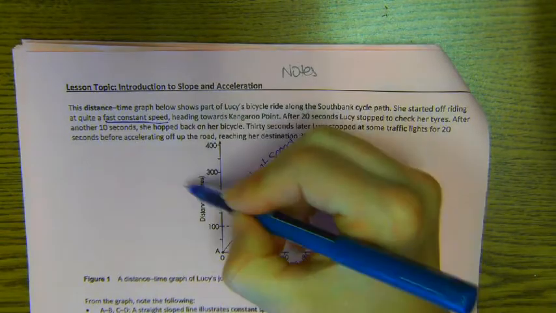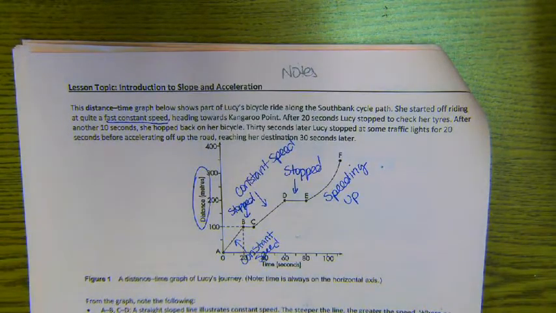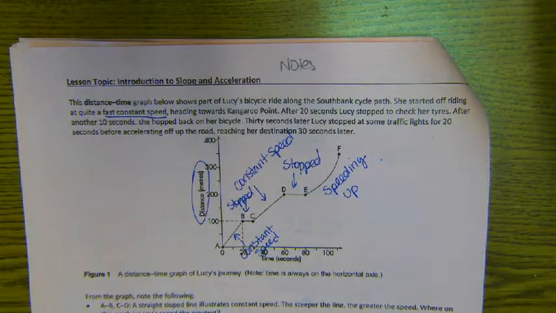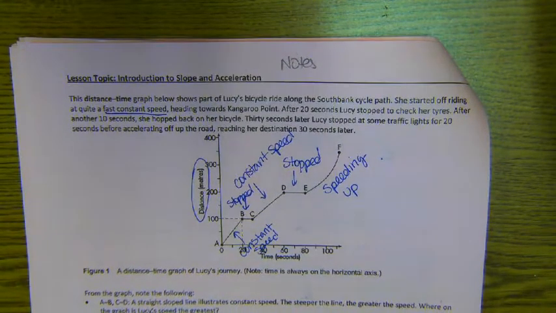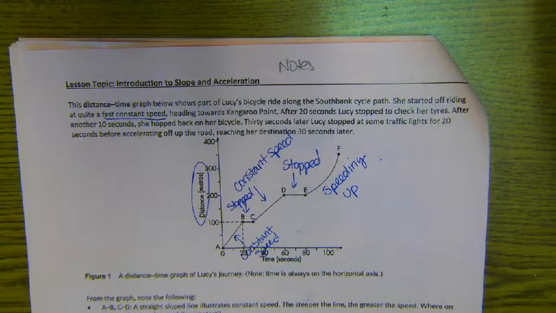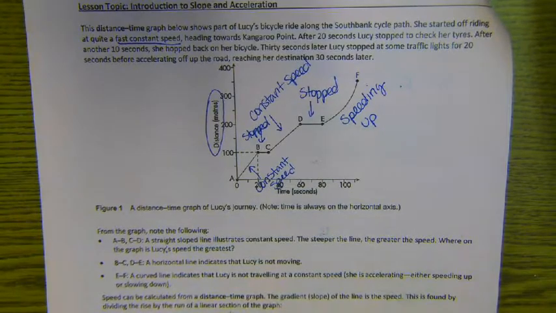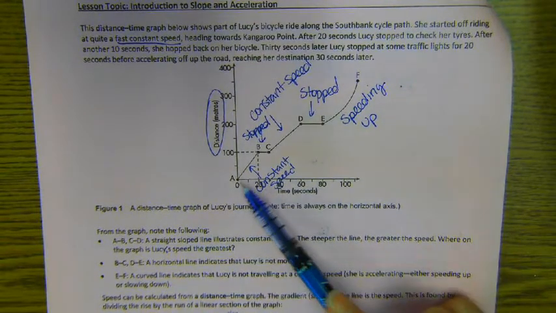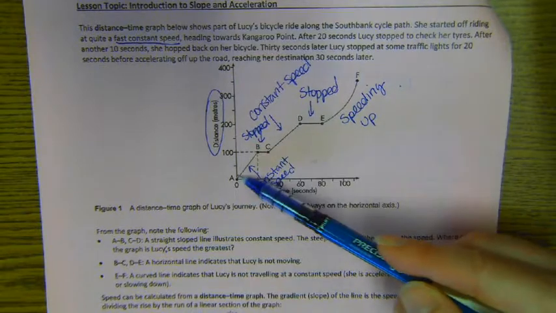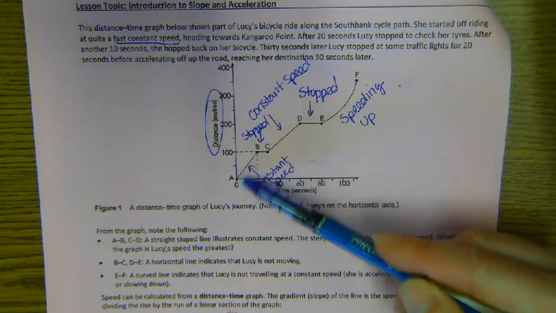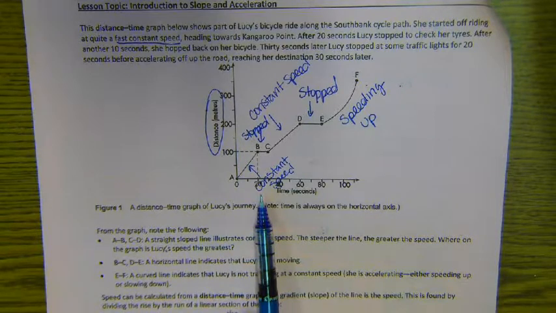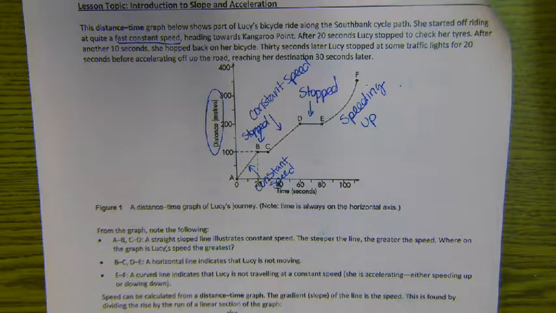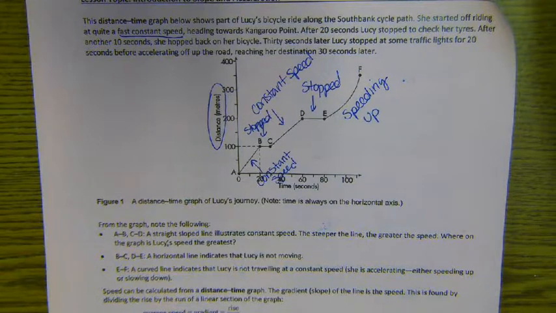And again, let's pay attention. This is only if this is a distance graph. So we can figure out the speed from a distance graph, like Mariceli said earlier, by finding the slope. For instance, here's an example. The speed at which Lucy is traveling in the first part of her journey from A to B is what? Well, how far did she go? 100. In how much time? 100 seconds, sorry, 20 seconds. 100 meters divided by 20 seconds is 5 meters per second.